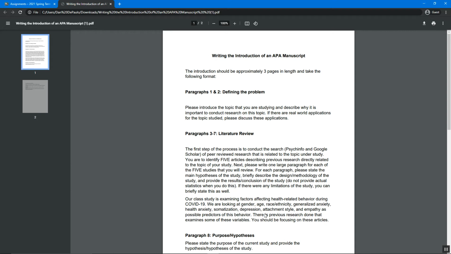And when you read the article, focus on the introduction, the method, and the discussion. Don't get bogged down on the results because the results section can be very confusing because they're throwing in a bunch of high-level math and statistical stuff, and that might be confusing to you to understand. So focus on the introduction, the method, and the discussion. And if you need to skip through the results, skip through the results because the beginning of the discussion should summarize the results. So you should know what they found in that beginning part of the discussion.